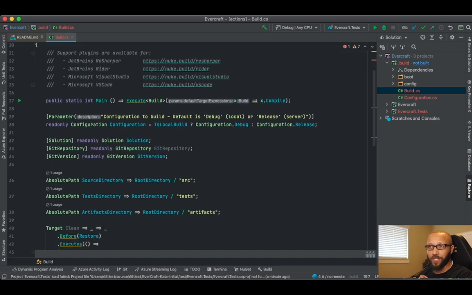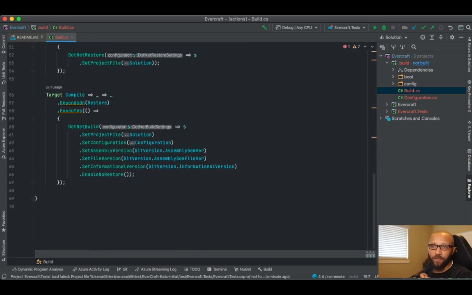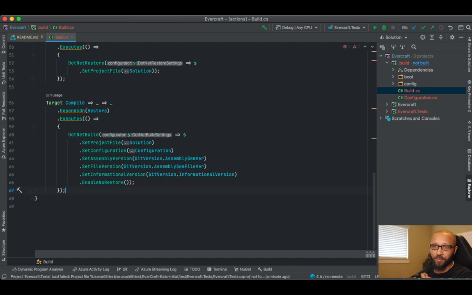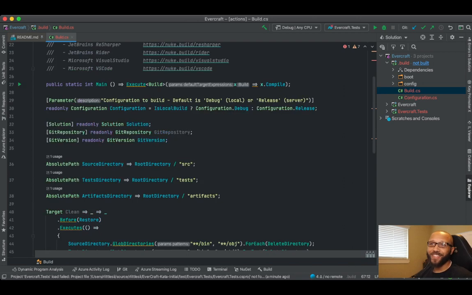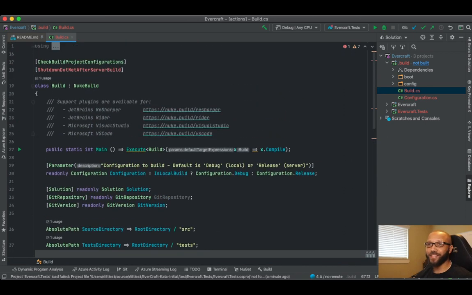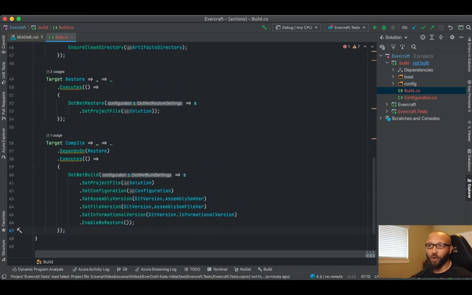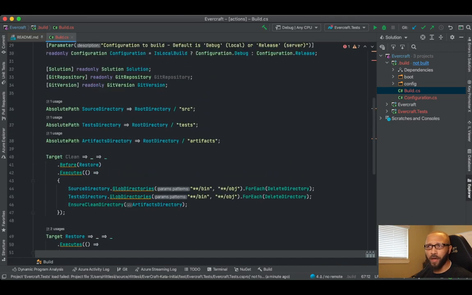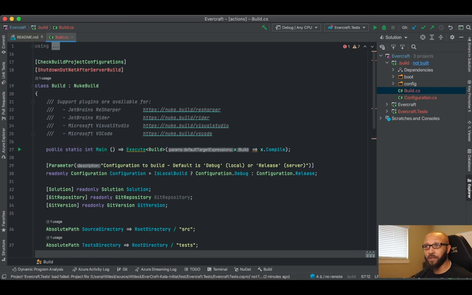But before we do that, let's take a look at what got generated. So Nuke generated for us. Ooh, there's an extra space in that template. How dare you give me an extra space in my template? Anyway, that's the biggest complaint that I have about this. So it generated an entire build for me, right? It gave me all the default stuff. It gave me the GitVersion stuff. I probably need to add a GitVersion YAML, otherwise it's going to blow up. But I have GitVersion installed, so it shouldn't be that big a deal.